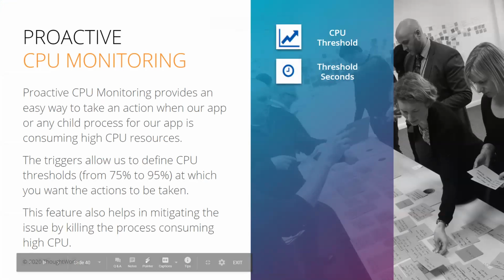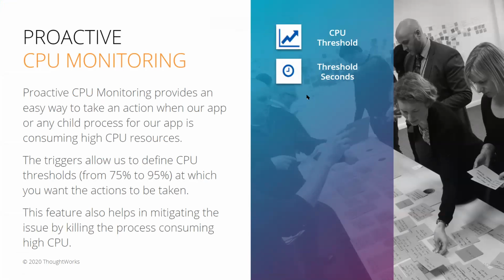To configure this, we have 7 steps. We need to set the CPU threshold, and the threshold seconds, which is for how many seconds we will be waiting for this option to kill the underlying process. And the monitoring frequency is the polling period, meaning at which frequency we will be polling the metric.